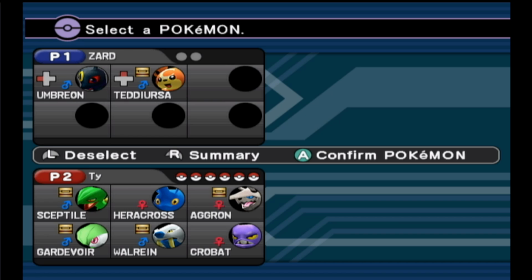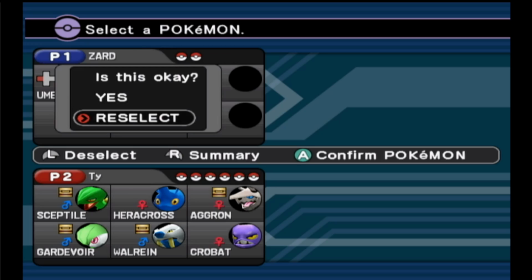And on the GameCube side, to keep it secretive, because the other person can just look off their GBA on the big screen, you got to use the D-pad to select. So, all right, there we go.